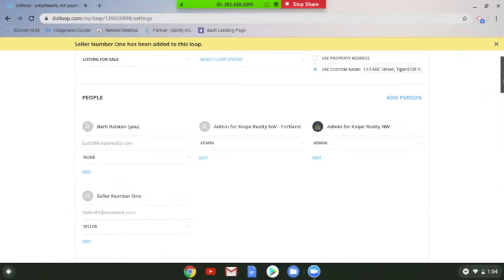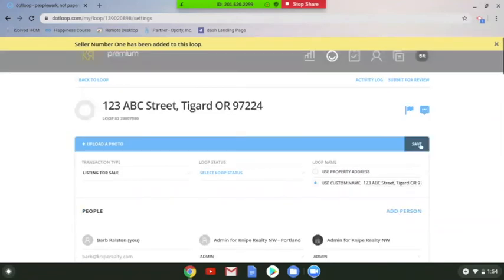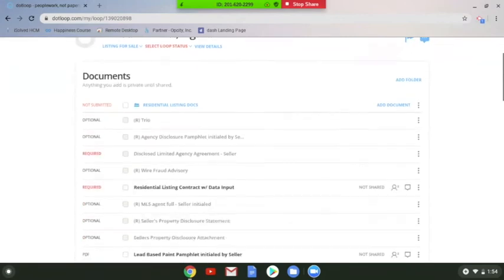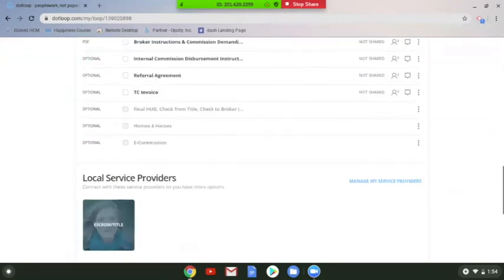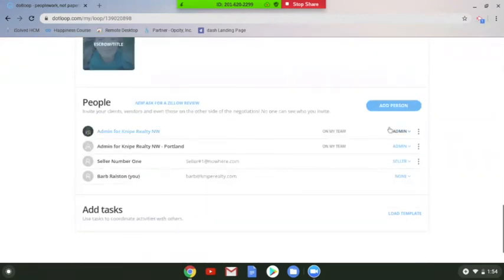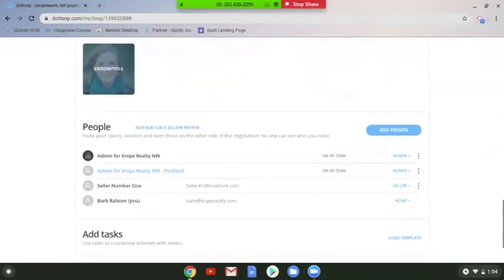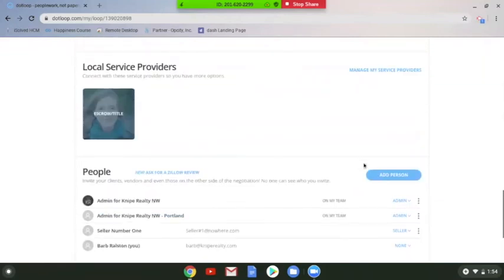You want to, of course, be sure that that's saved. And then I'm going to show you the other way to enter people into your loop. You can enter people into your loop by scrolling all the way to the bottom of the front page, and you'll see that there's a place to add person here. You can see we've already got seller number 1, and now we'll add seller number 2.